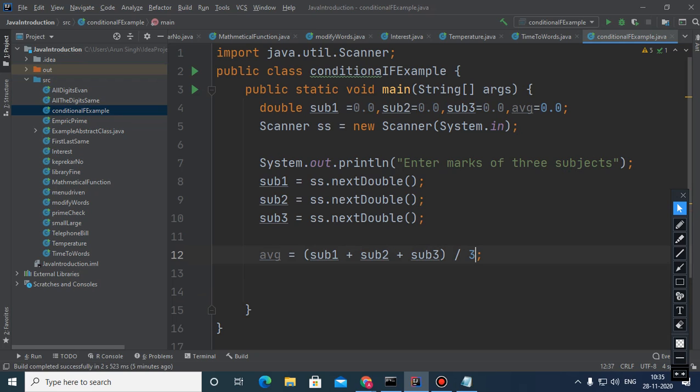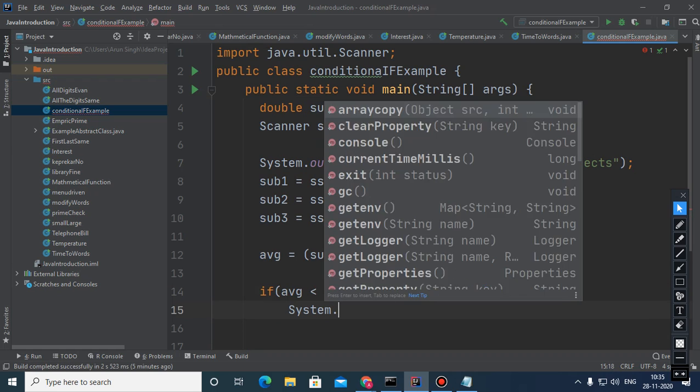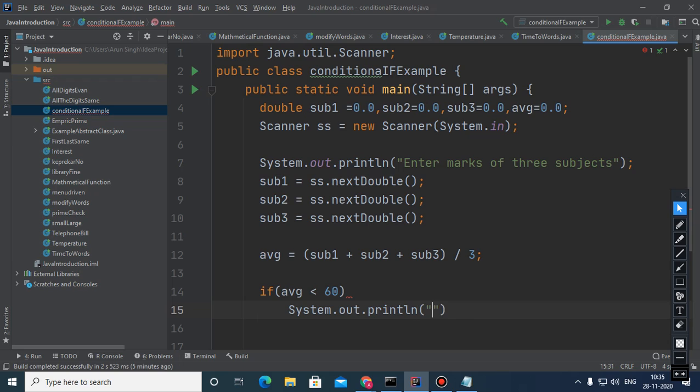It is 3, children. Now implement the conditions. According to condition number 1, if average is less than 60, the student has failed, so simply write failed.